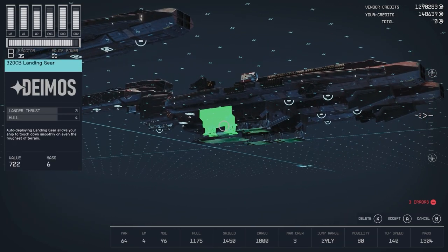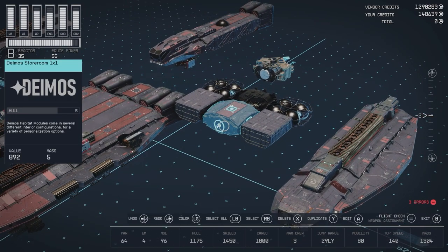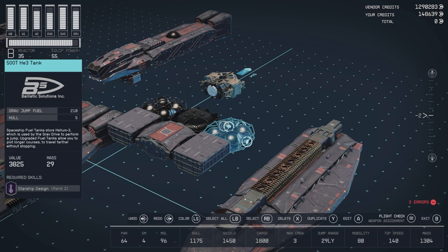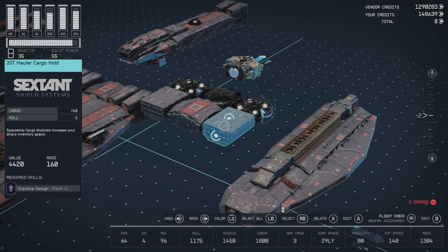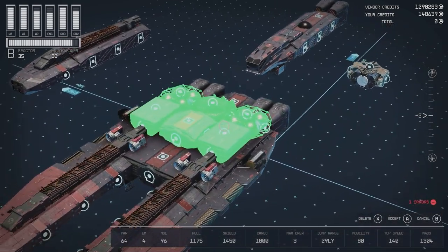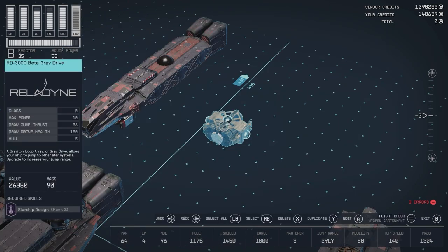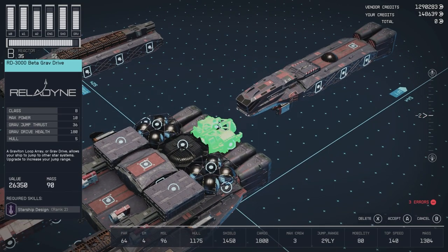there and there. Next, we are going to add another Deimos storeroom with our DC-303 fast ignition reactor and two 500T helium free tanks with two 20T hauler cargo holds. And that's just going to slot on the back of our cargo hold. The grav drive is the RD-3000 beta grav drive, which just slots on top of our storeroom at the back.